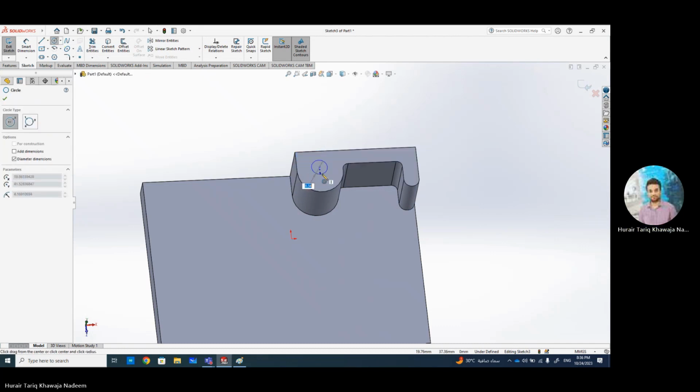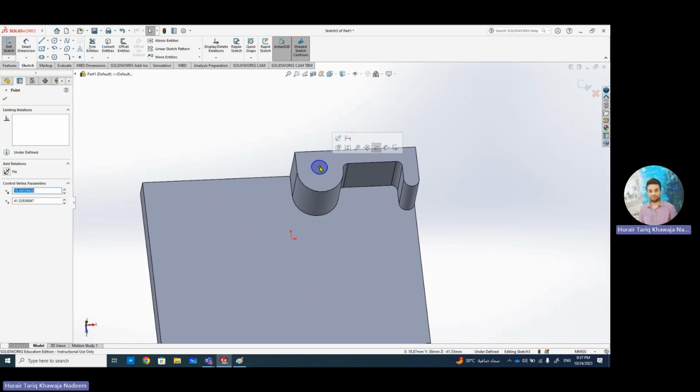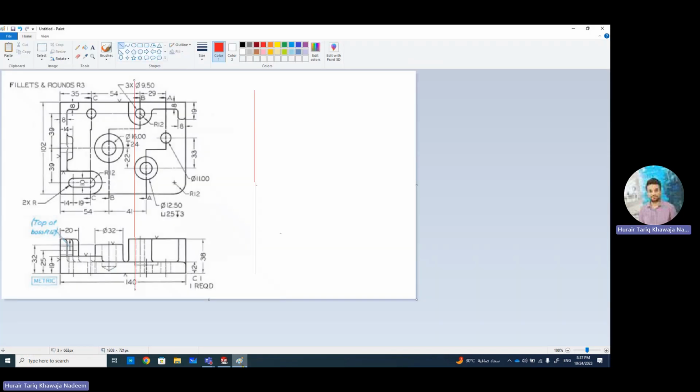Make a circle. What we are going to do, select this end center and this edge and make it concentric. And what is the radius or the diameter? So its diameter is 9.5 and it says 3. So this means we have 3 such circles. So this is the first one, second one. Let's see which other circle the dimension is not given. The first, second, 3 multiplied by 9.50. There is definitely going to be a third circle as well. And the diameter of this one is 11.